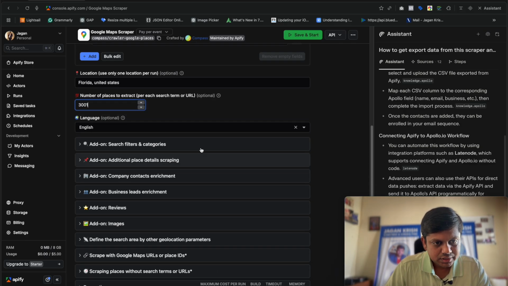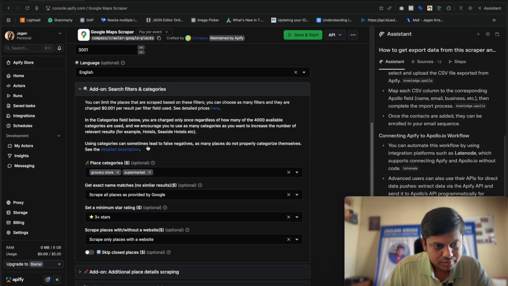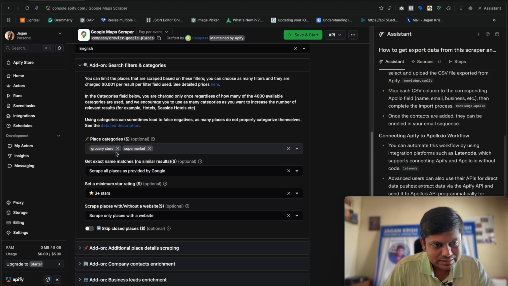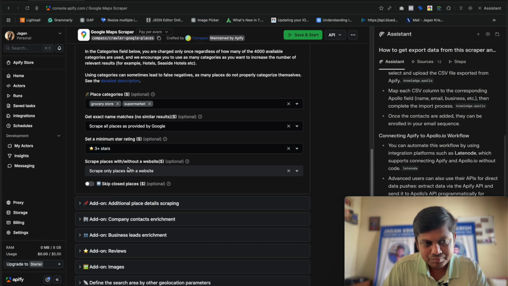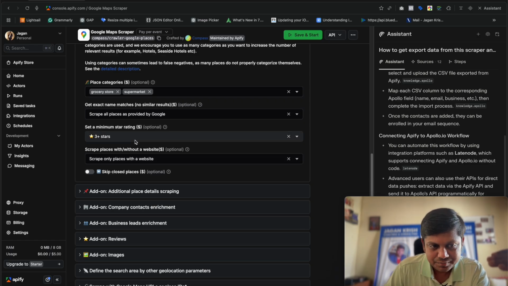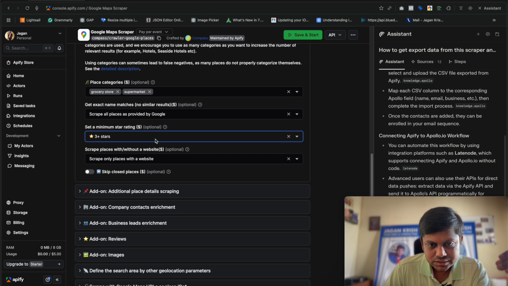All right, then English. In the search categories, you can put grocery store, supermarket, scrape all places, and you can just click on each and everything and search like this.